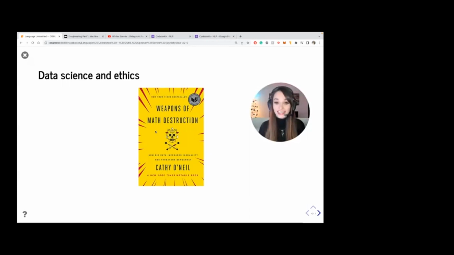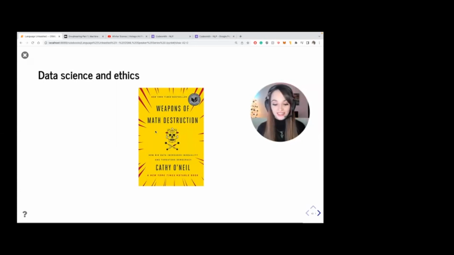And if your dataset has all these biases, you might be prohibiting people from the opportunity to get a loan and then start their own business and get out of poverty and things like that. So it's very important that we think about data and the implications that it has and how we can work towards a better world. It's a difficult task because we all have biases and it's hard to notice them. There are biases for a reason, but the first step is to know that we all have biases so we can, as data professionals, try to work towards a more fair world.